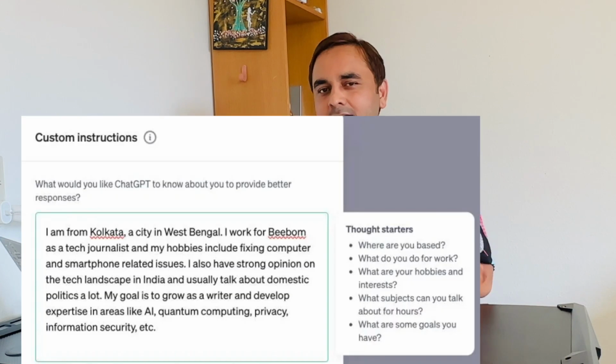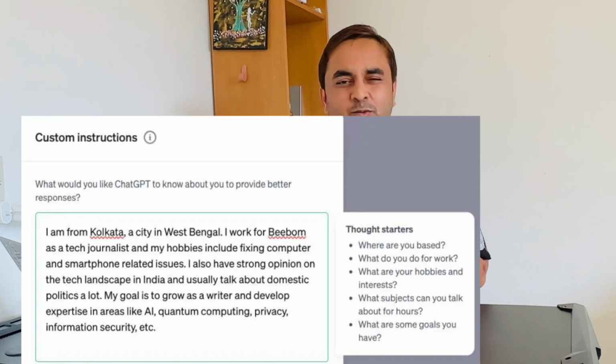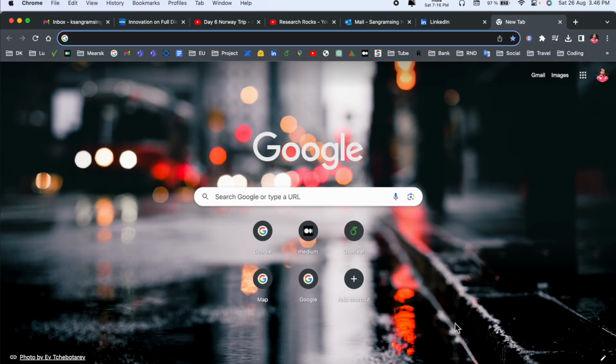ChatGPT just a couple of days ago introduced custom instructions. What is new, how to activate it, and is it available for free or chargeable? We will see a detailed demonstration in this video. So now let's start, as a laptop screen. Now let's start the demonstration.